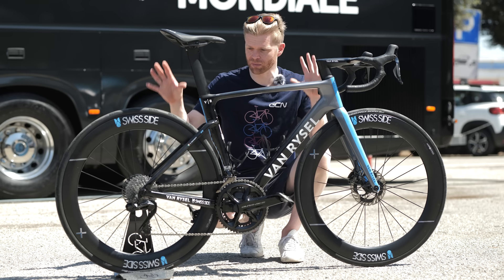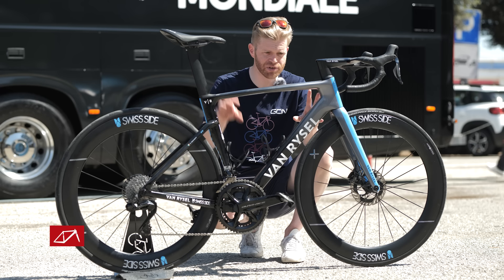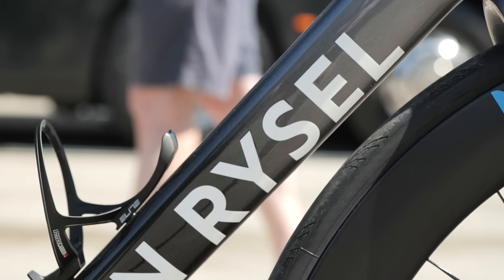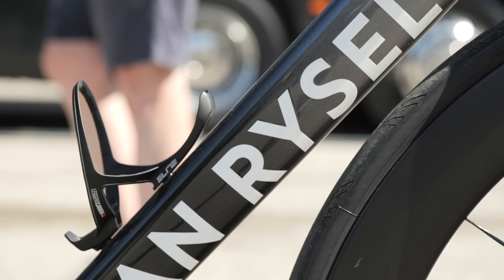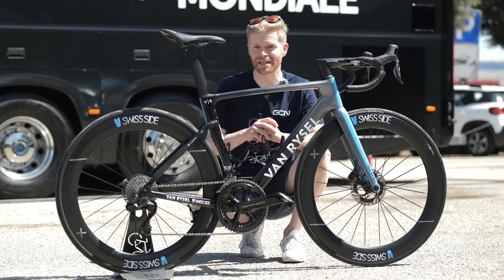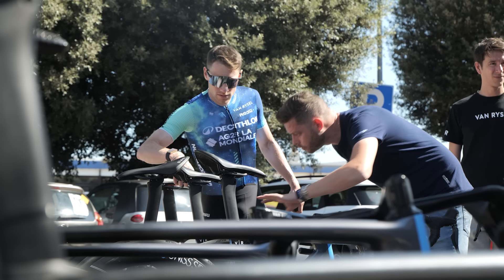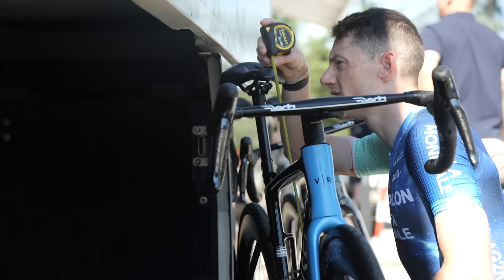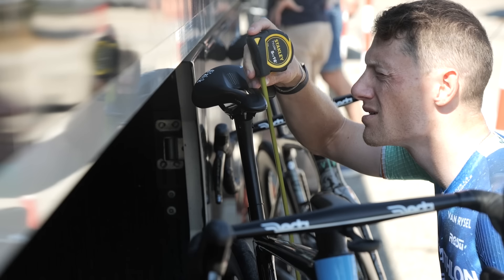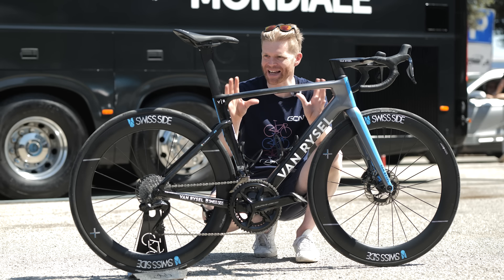Sam is about 176 centimeters and he's riding a size small. This is actually his number three bike — there's a number three on it there — because he's out on a training ride ahead of the Tour de France right now riding his number one bike, and his number two is on the car behind him. We were also chatting to Sam before he went for his training ride, and one thing that is quite clear is he's very detailed and particular about his position on the bike, so much so that he was asking the mechanic to change the seat post by just one millimeter, making sure all of his bikes were set up exactly the same.